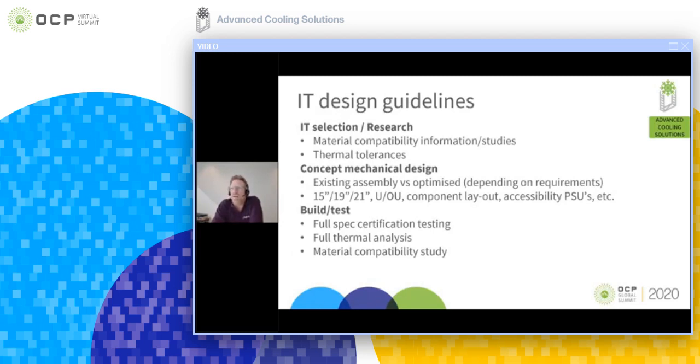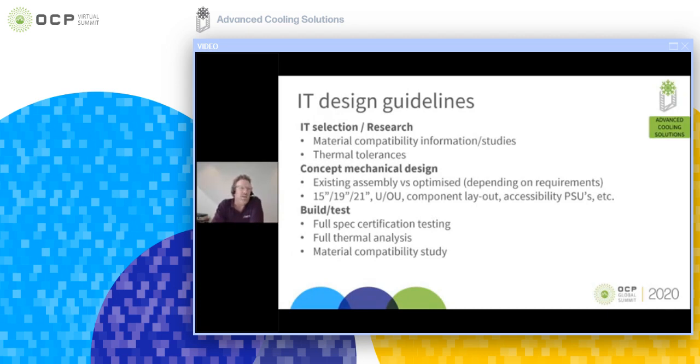The concept mechanical design always includes a study on existing assemblies versus optimized. There are big advantages that can be achieved when optimizing for immersion cooling, which is something that we're outlining in that IT gear white paper as well.